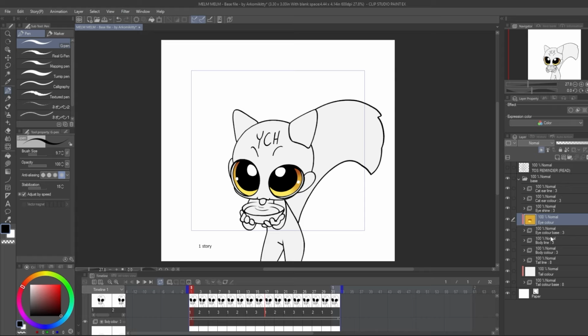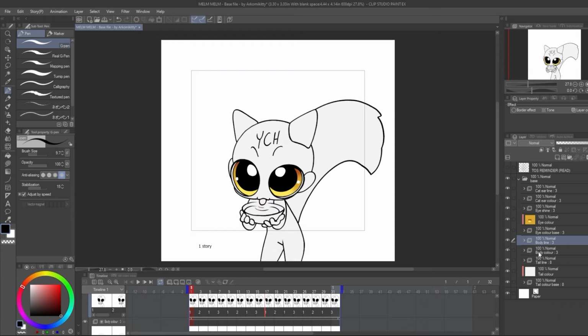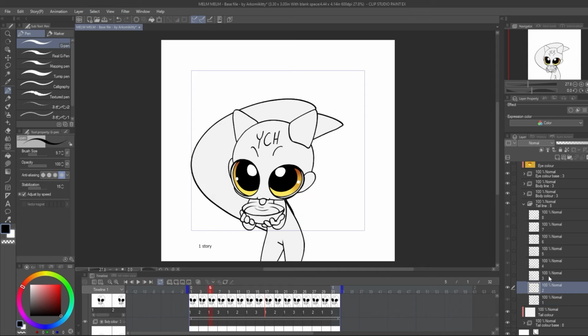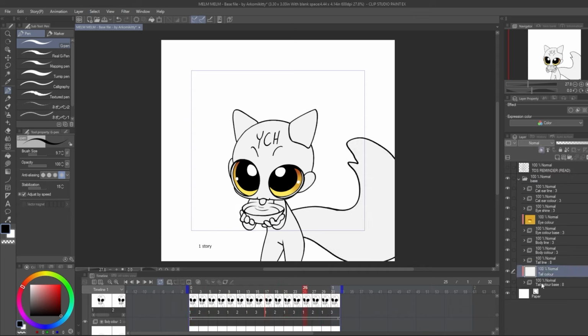Moving on to the body line. This is usually the layer that I put the clothes and the front bangs on, depending on what kind of character I'm working with. So both the main line body and the body color are together on this area. And the tail line has 8 frames included. So we have an 8-frame tail going back and forth. And the color is separate as a base color.